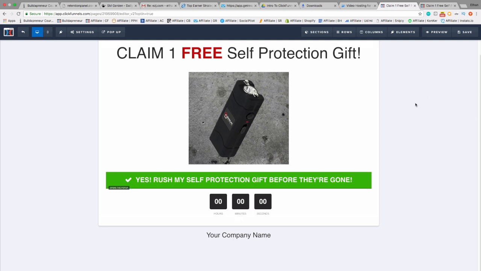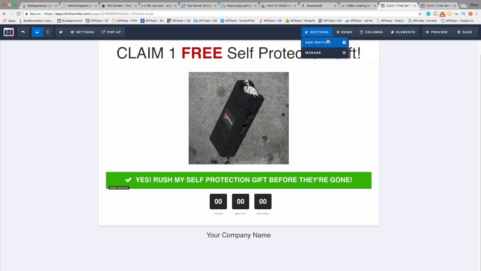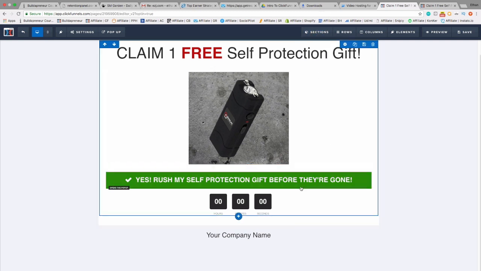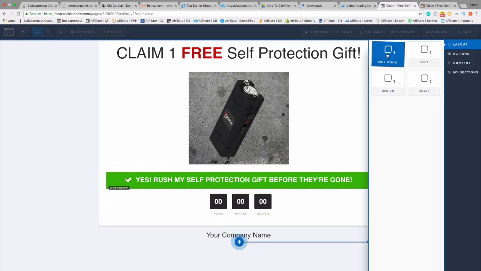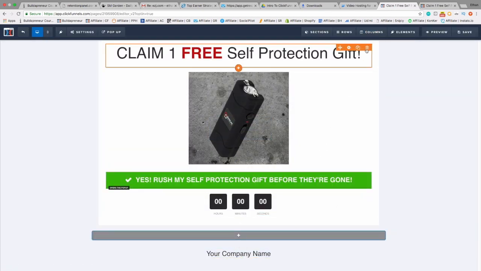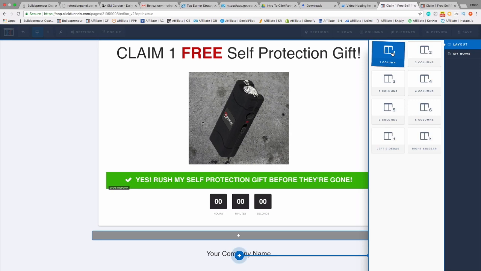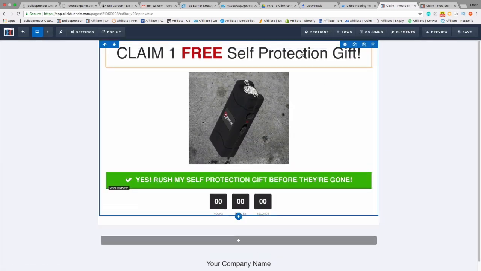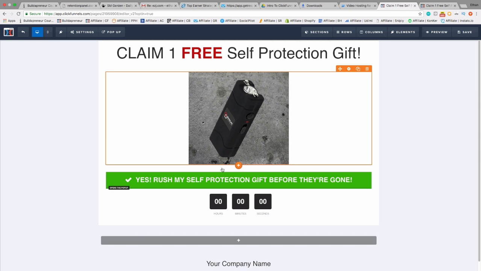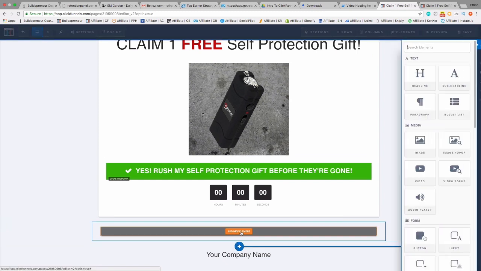So I want to explain this quick funnel and what a funnel consists of before we actually build it in the next lesson. This green right here is a section, so you can add new sections, and sections are the main first layer in a funnel. Inside a section, this blue is a row, and there are different columns in a row that you can choose. For this one, it's just one column, and that's the row where we can now place elements. This text, this image, this green button, and the countdown clock are all orange elements. So inside this row, we can add elements.